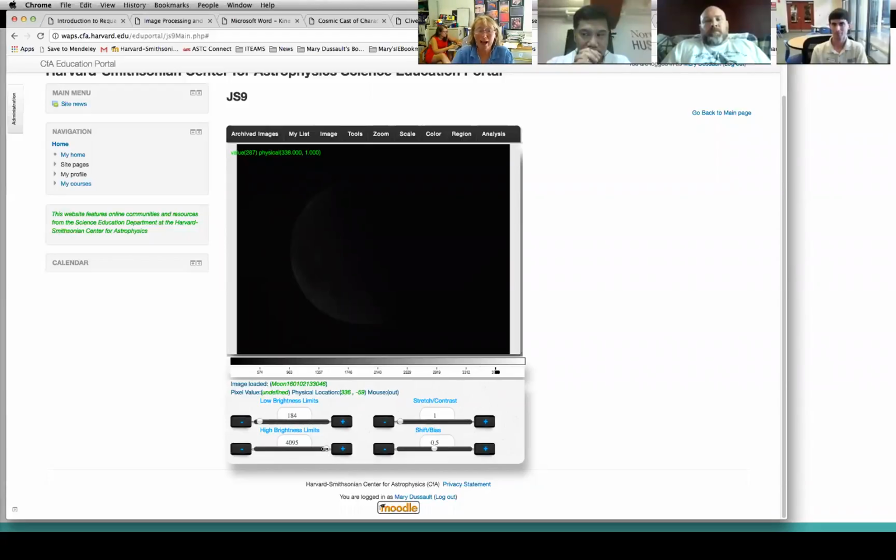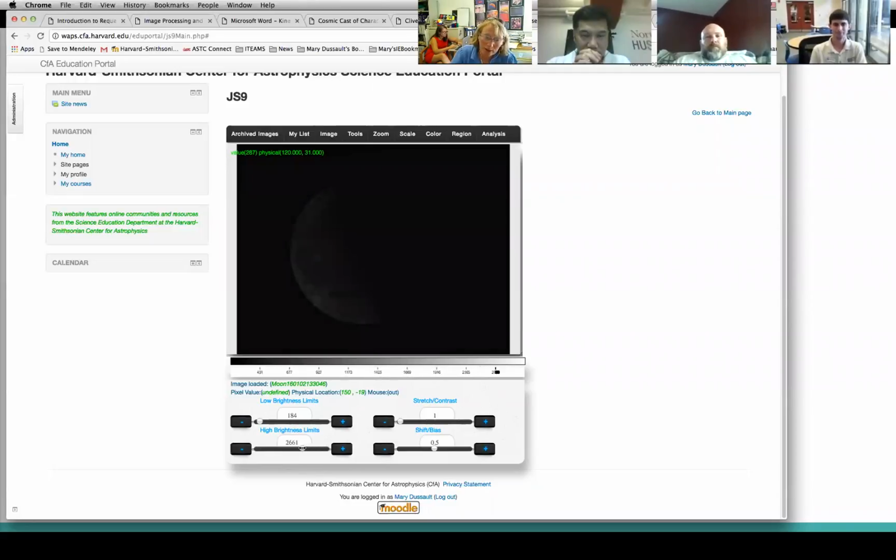If I set it that high, you don't see anything, even though if I get in here where I know the moon is, I'm getting pixel values in the 300s, which is above over here, or pixel values in the 200s. So anytime you get an image, it may not look like much, but if you bring this high brightness value down, watch what happens.